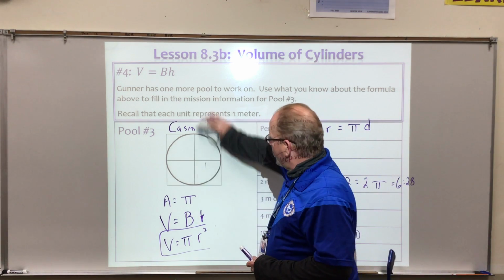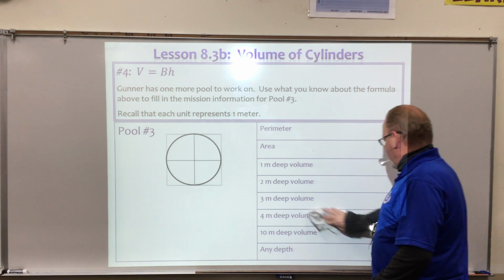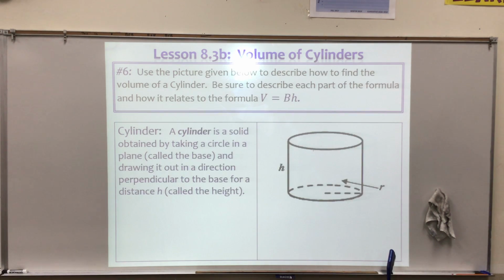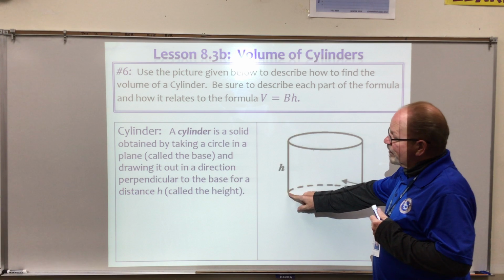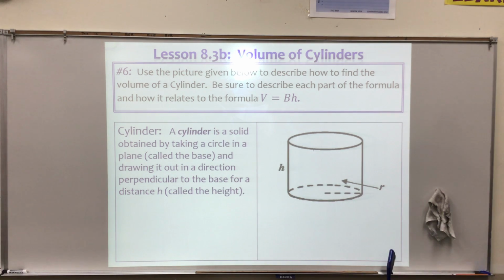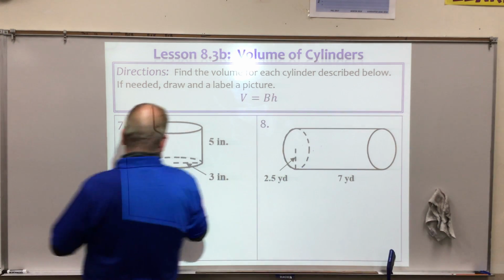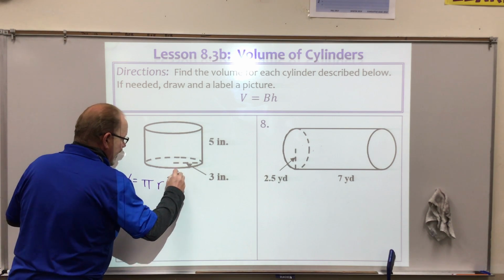Okay, so let's look at some examples for you. Hopefully you understand, but if not, once we do a couple of examples, it should become pretty easy. So here we have the cylinder. This slide, very important, shows you the radius and the height. So here we have volume equals pi r squared h.